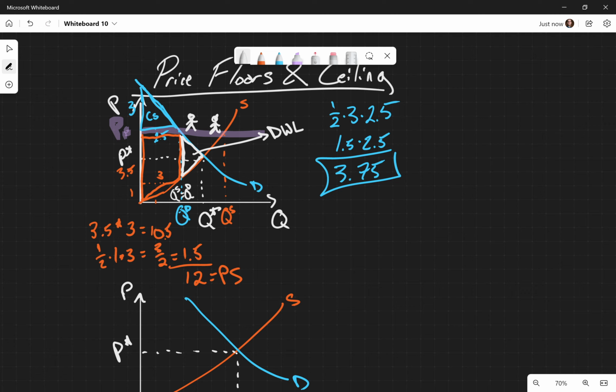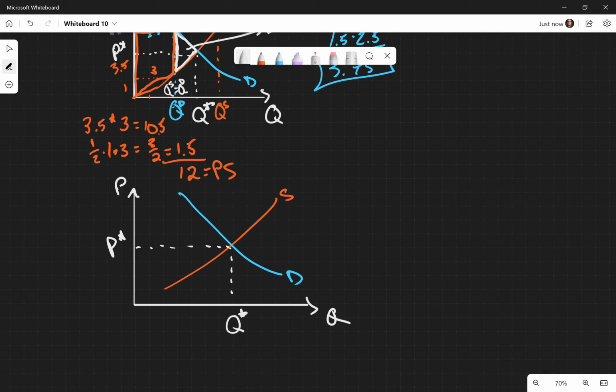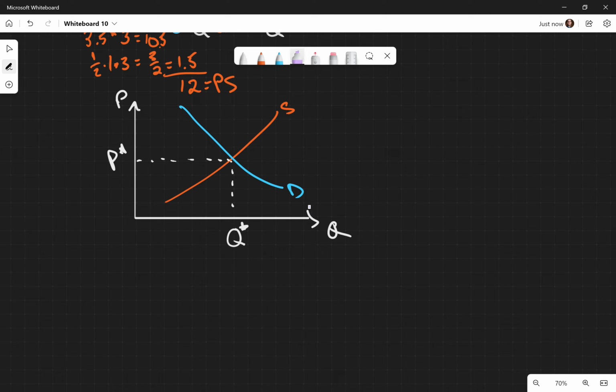Like it's a price floor. If you did it below the equilibrium, then you wouldn't have enough room to dance or whatever, right? So that's how I remember a price floor needs to be above it, because then it looks like an open-ceilinged kind of floor, right? And similarly, a price ceiling has to be below the equilibrium. And especially once you reflect the quantity supplied and the quantity demanded, you can start to see that this looks like a house, right? With a window and a door, right? So a price ceiling will literally look like the ceiling of a house in your graph.